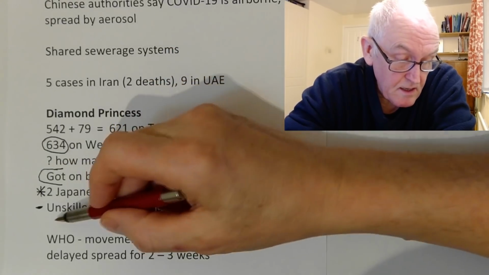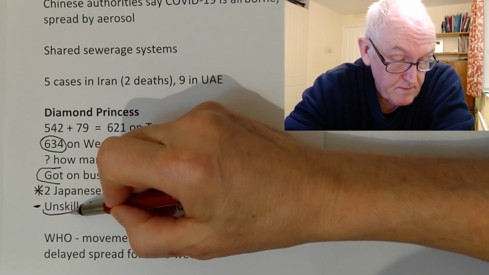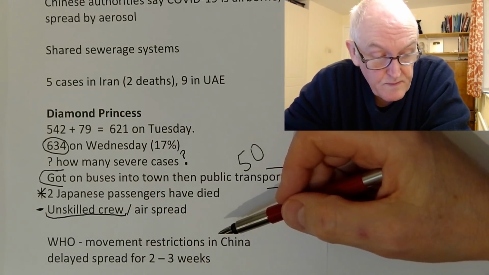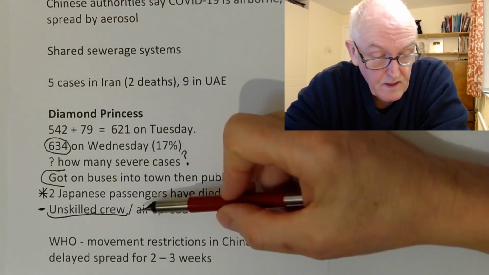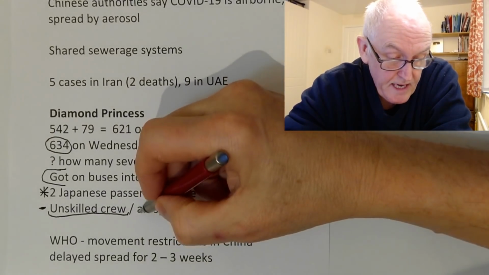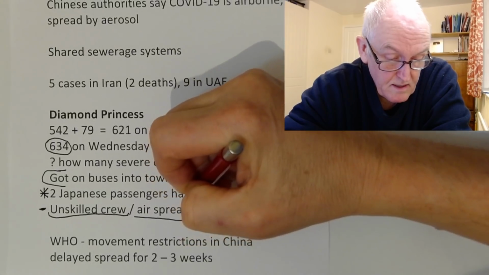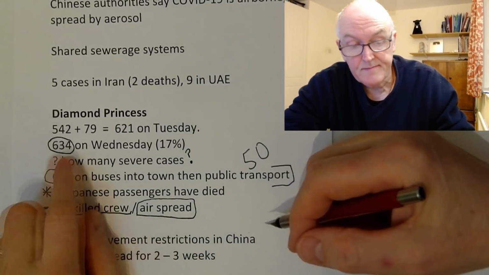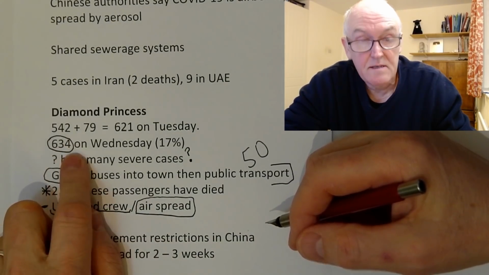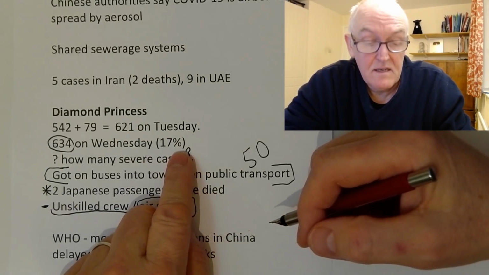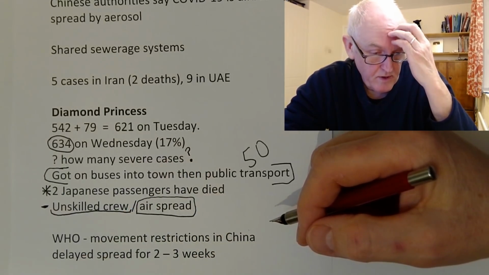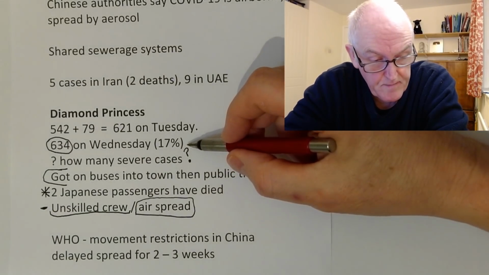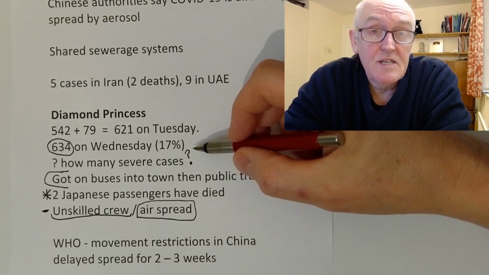Now, to be fair, these are people largely involved in catering and sailing ships. You wouldn't expect them to be skilled in infection control. So that's been part of the problem. But also now it looks fairly definite that there's been airborne spread within the ship, accounting for numbers of this and percentages like this of the total number of the 3,700 people on board, or whatever it was. 17% are now infected. So, interesting little experiment.